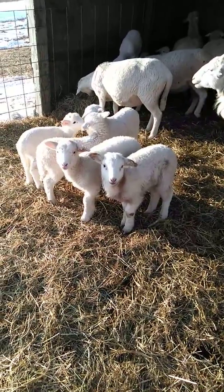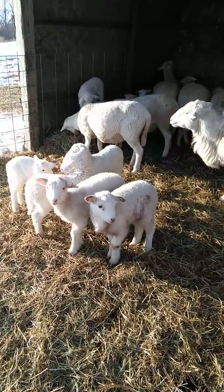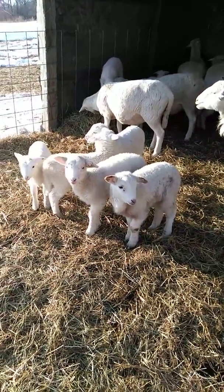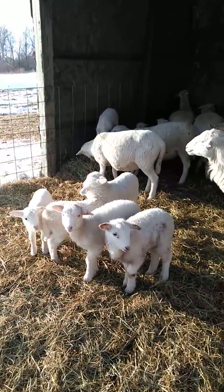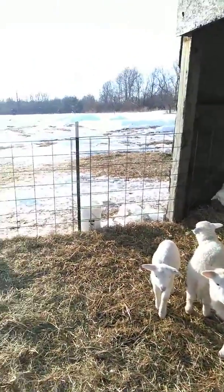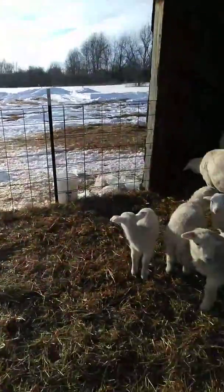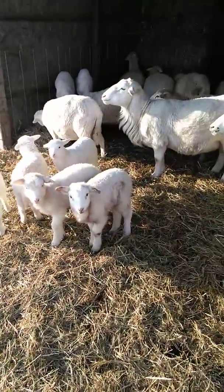Got them all lined up there staring at me. We had a few of them out here jumping around and having a good time. They're all basking in the sun. We've had a snap of cold weather and snow — about 20 to 24 inches of snow on the ground here.